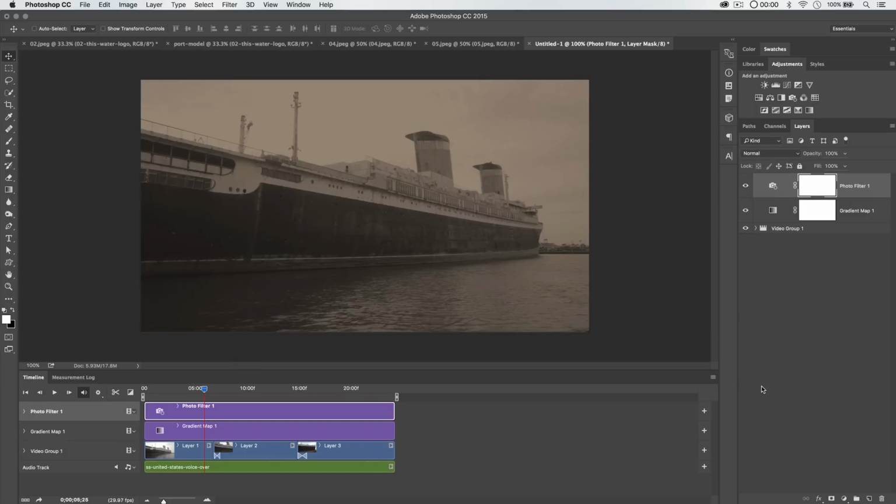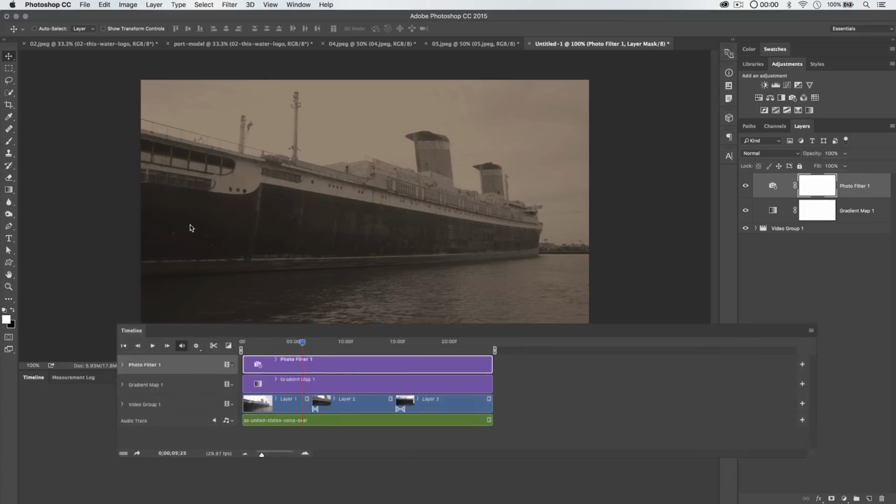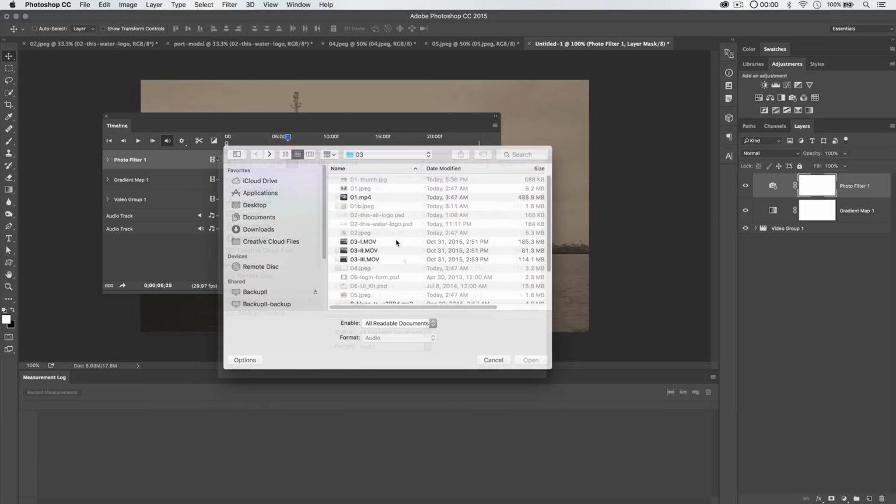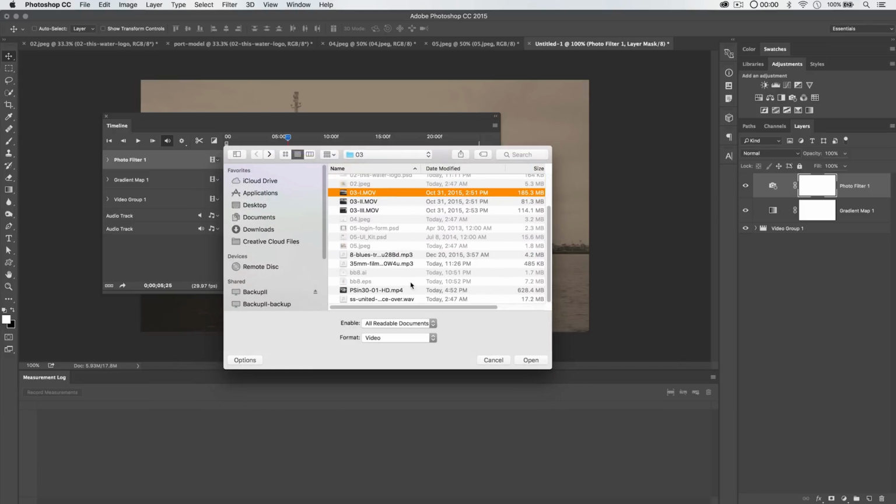So the next thing that we want to do is go ahead and add a music track. So let's add, and I'm moving off screen a little bit, so I'm going to pull the timeline up here. If I select here, I can choose add audio. We've already added audio to this track, so let's choose to add a new audio track. We've got a second audio track, and to this, let's add some audio. So I have here in this file a music track, and we also have a 35 millimeter film sound, which might be cool to add to the beginning. Let's actually add that first.